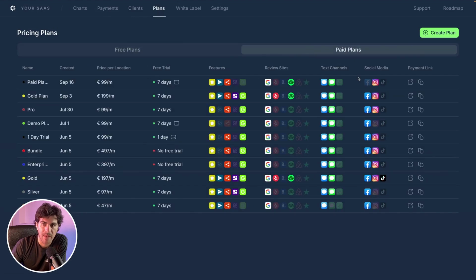For paid plans, we have a payment link, and I'm going to show you what a payment link is. For example, let's open the payment link of this gold plan that costs 197 euros per month, 7 days free trial without payment method required. All right, we open this payment link.